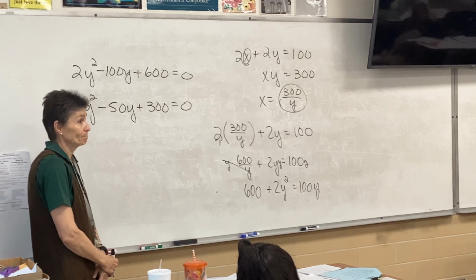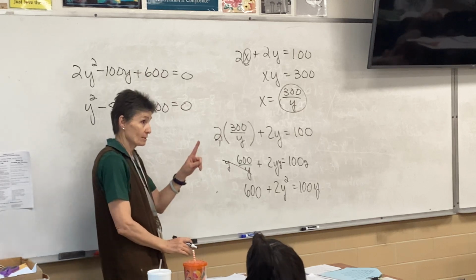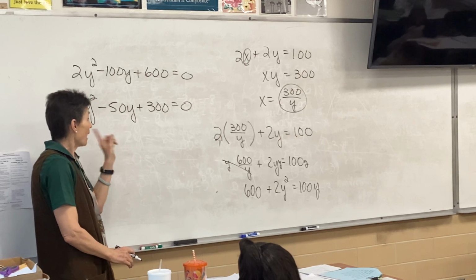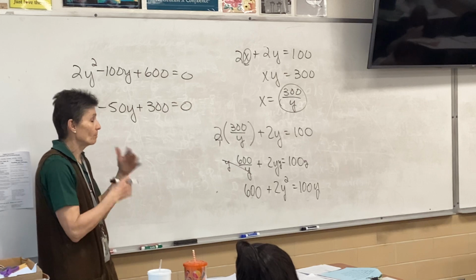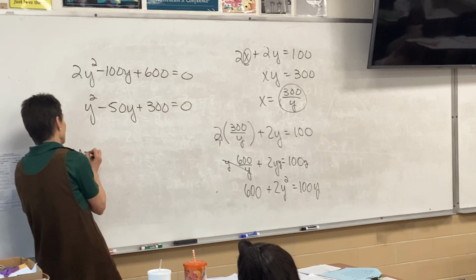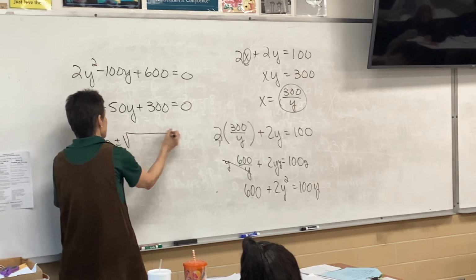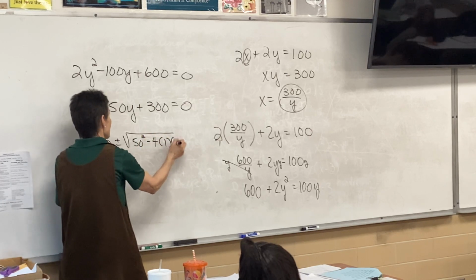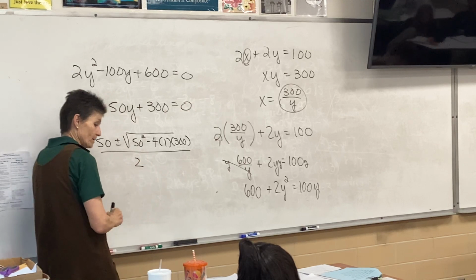Now what? Yeah, if it factors, absolutely go ahead and factor it. I'm not seeing any factoring. I could mess with it a little bit and try to figure it out, or I could just not waste time and jump in and do my quadratic formula, which is negative b plus or minus the square root of b squared minus 4 times a times c, all over 2a. Does that look okay to everybody?